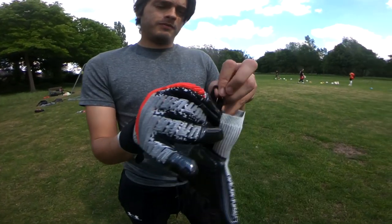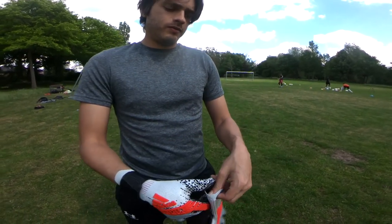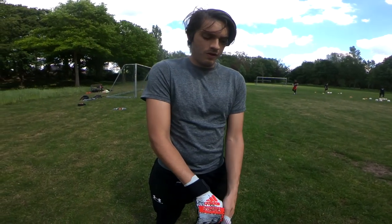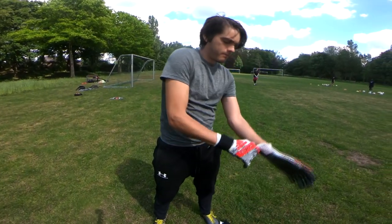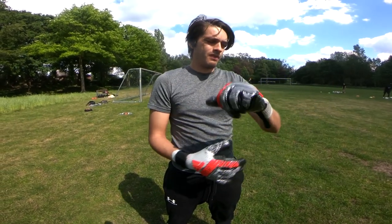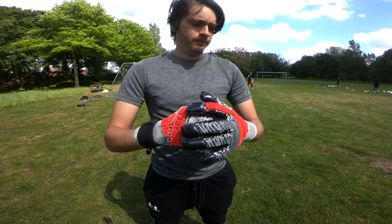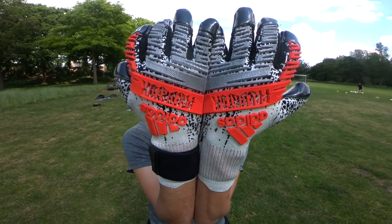It gets a ton of latex on important pressure points for ball control. But I am seriously adamant about my disdain for this detachable wrist strap. It just doesn't do anything but become a weakness on the glove even when the straps are on. I feel like I have to re-strap it often, especially if the gloves slide up against the ground. If there's one thing Adidas didn't ever need to change or fix, it was their wrist strap.